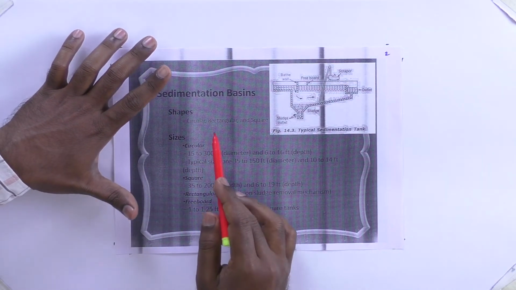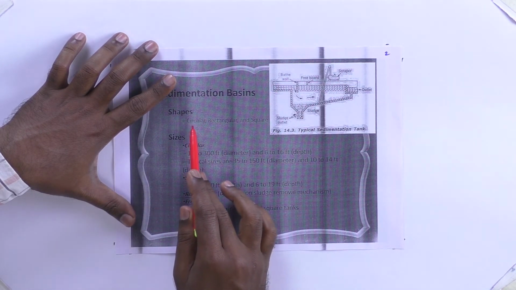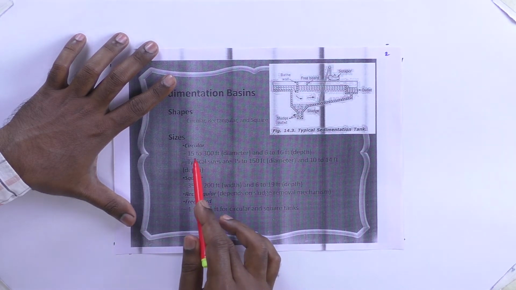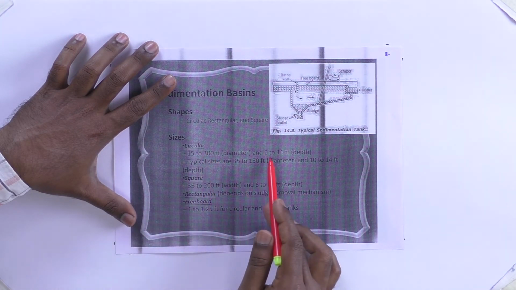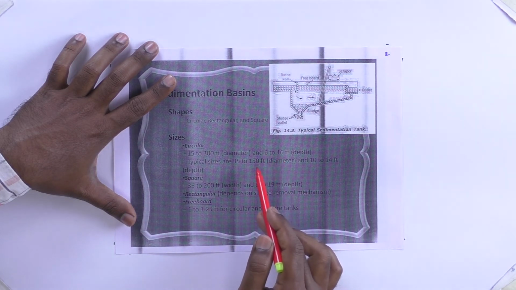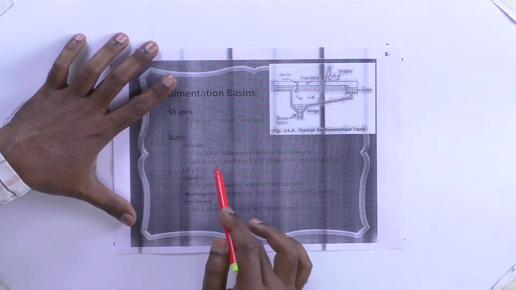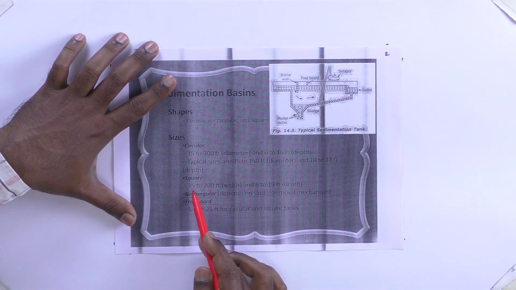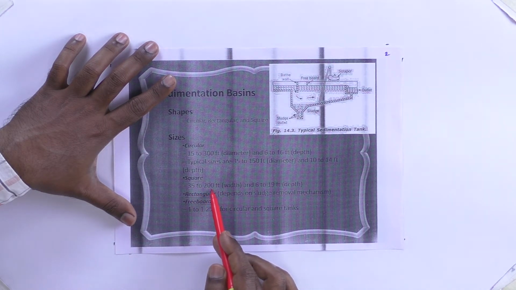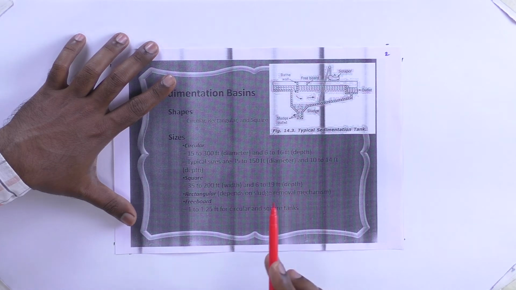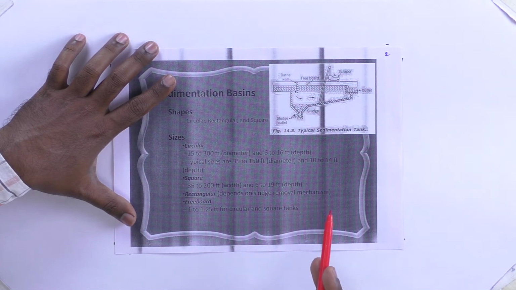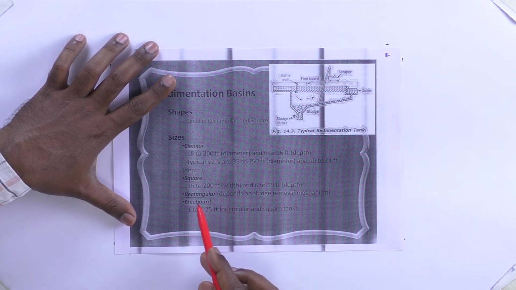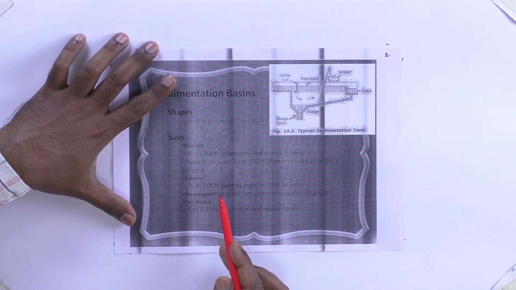Normally we have three types of sedimentation basins. One is circular, another one is rectangular, and the last one is square. Circular, in the sense, it can have a diameter of 15 to 300 feet and a depth of 6 to 16 feet. Typical sizes in industries are 35 to 150 feet and 10 to 14 feet depth. In square, the width is 35 to 200 feet and the depth is 6 to 19 feet. Rectangular depends upon the sludge removal mechanism. Sludge removal in the sense, what method you are going to use to remove the sludge. So depending upon the method, you can fix your rectangular dimensions.